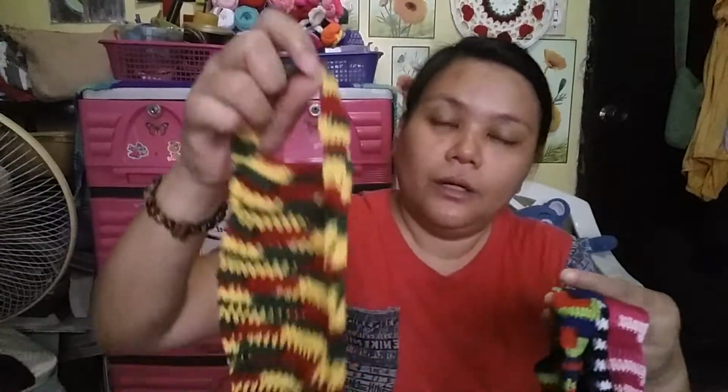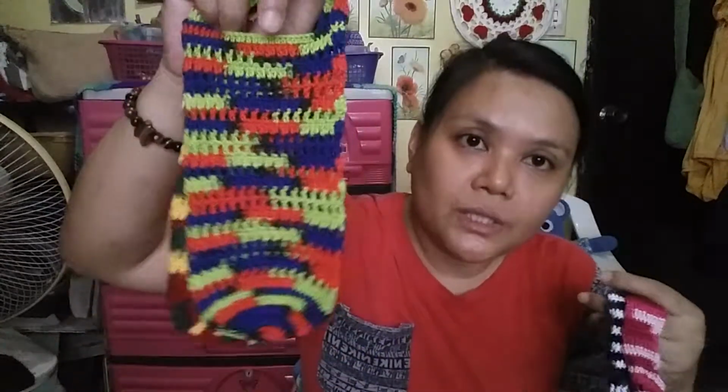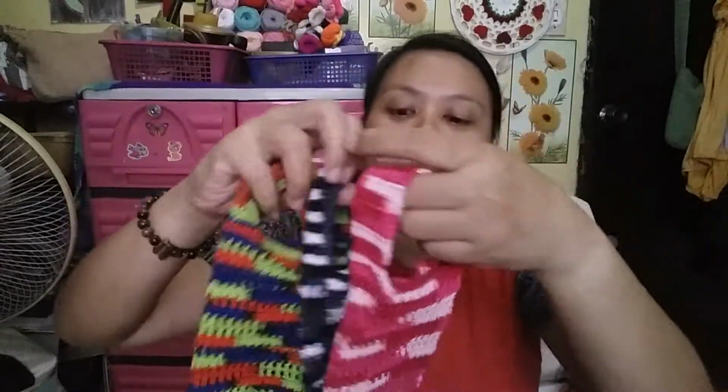So the next ones are some tumbler holders I have been making from variegated yarn, Canon variegated yarns. They have this color here, which is kind of retro colors or reggae colors. There's this one which is some type of camouflage. There's a black and white and a fuchsia pink with peaks. And for these ones, the design is just in filet crochet and double crochet.